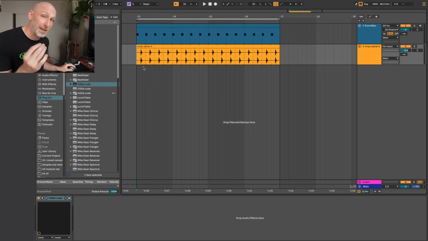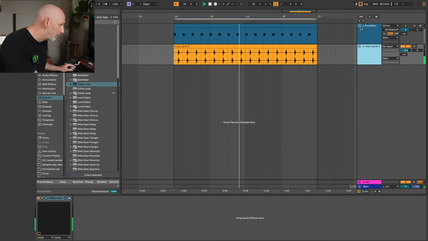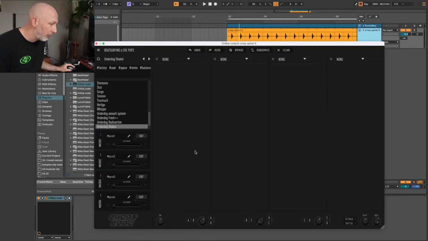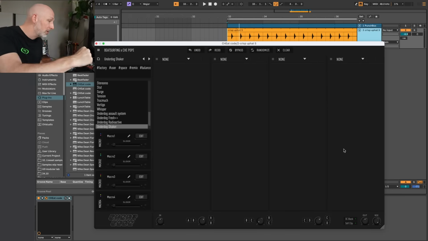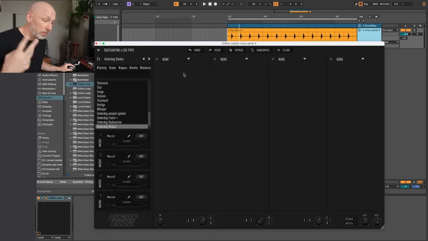Okay, so I want to design a whole bunch of groove-based presets that are mostly for percussive elements. And for example, let's work with just this little up hat loop, and let's add on the cheat code. When you open up cheat code, you basically have 4 slots that you can put these little effect units into, and then you can hook those up in series or in parallel or a blend between series and parallel. Let's keep it real simple to start.